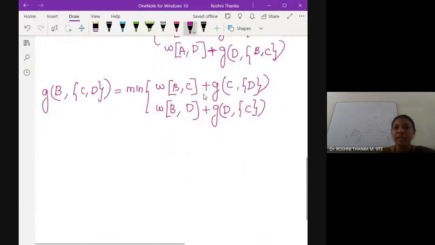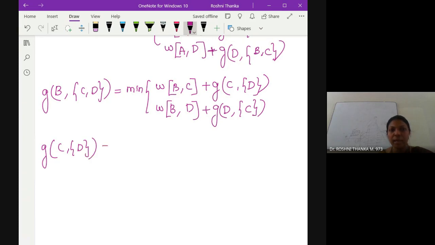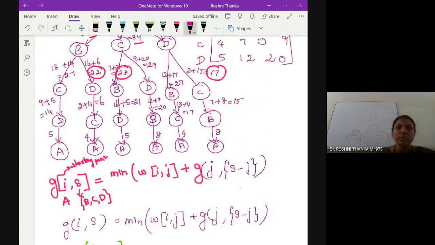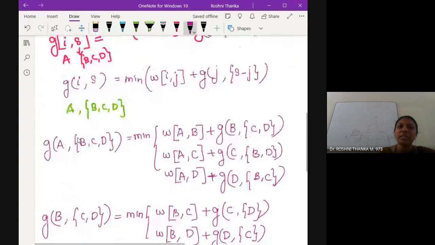So again there is a recursive call here, right? One more time we want to find the value for it. Then only we can substitute here again. Now this time we want to find G of C comma D. So again we have to write the formula. This time there is only one value, because we automatically know there is only one thing in the set. So if you don't put minimum also, no problem. But still, to help you understand the formula, let me write it. Because when you go from C, there is no other option. The only move is from C to D.